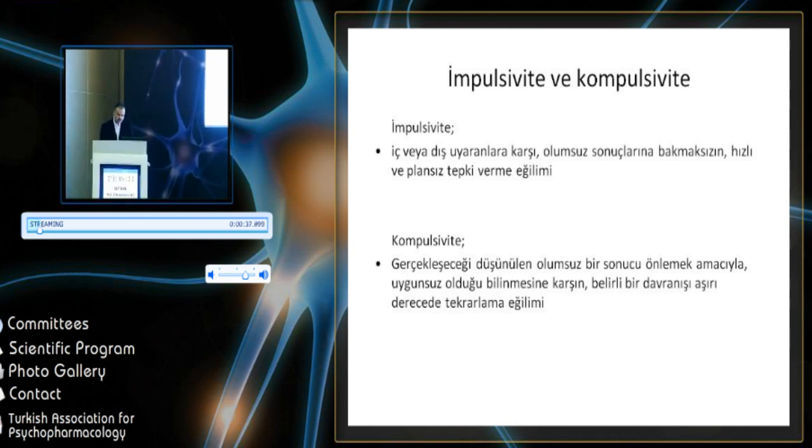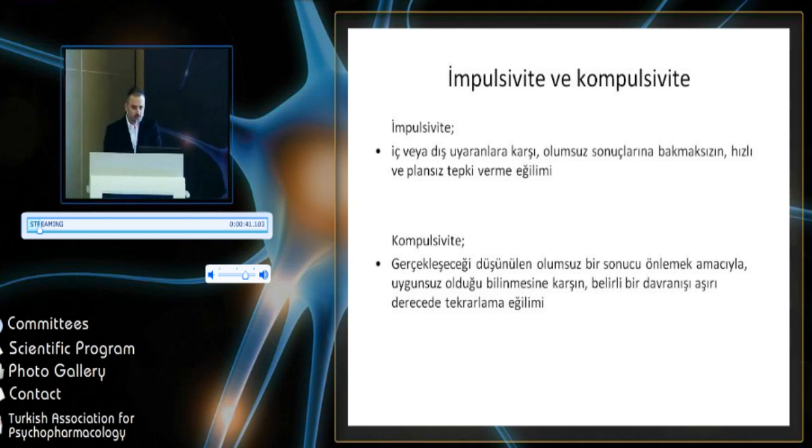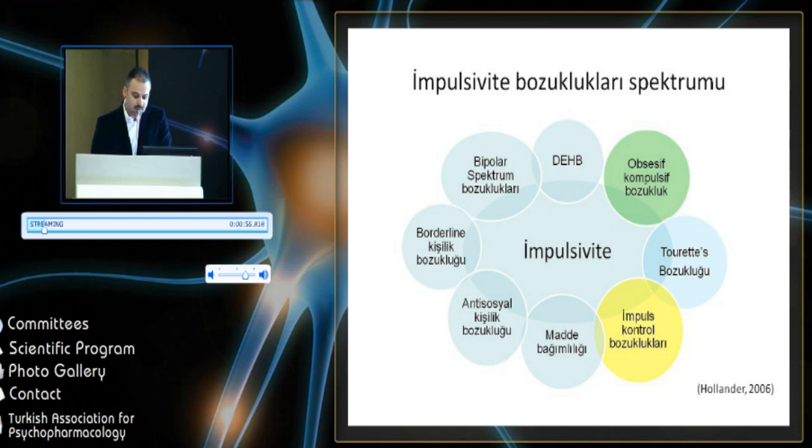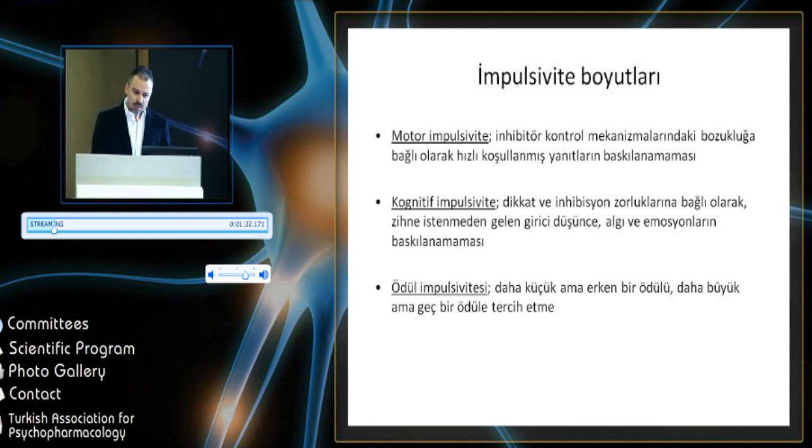Let me define compulsivity though. In contravention to impulsivity, it is something that is done to avoid or prevent a negative outcome, and this irrational behavior is repeated recurrently. This was proposed by Hollander in 2006. Certain diseases that have common features with impulsivity, ADHD, and of course impulsivity is the shared feature between all of these different conditions.